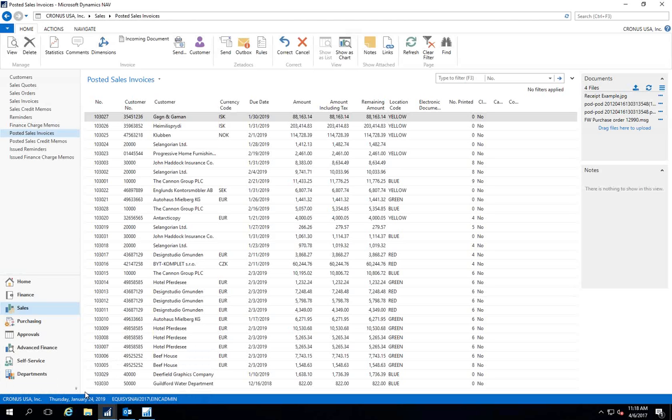Now, with the Plus editions of our solution, you can schedule a job where this will happen throughout the day or at a certain time each night based on certain criteria. So if you wanted to send out copies of, let's say, back-ordered items, so you want to send out a notification to customers for back-ordered items and have another notification go out in the event that something's been on back order for more than 60 days, those are processes that can be set up with Zetadocs using our server-only deployment methodology, which is available on NAV 2015 and newer systems.